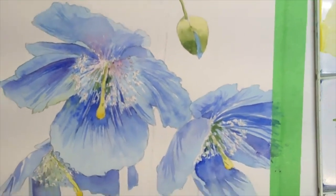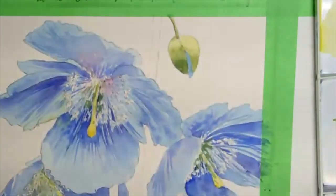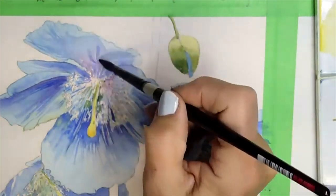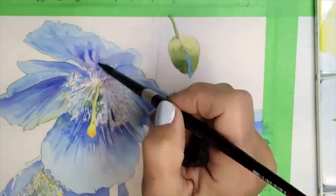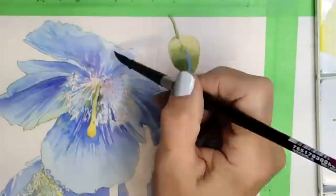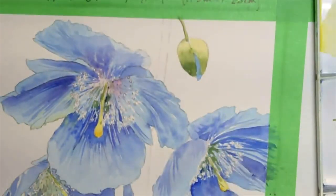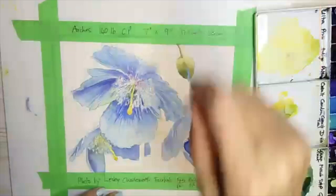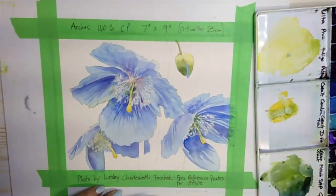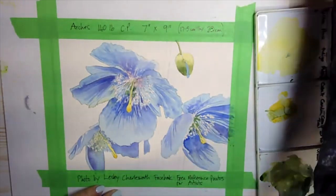It's a good time to work on the stems because most of my petals now are damp. How's this one? See, it's still a little bit damp, but I could put a little bit more blue on there just to deepen that color. It's not too wet there, but it's a good time to work on the stems. While that's all drying up, let's zoom out a little bit. And I see you're both painting away, but I don't want to rush you.